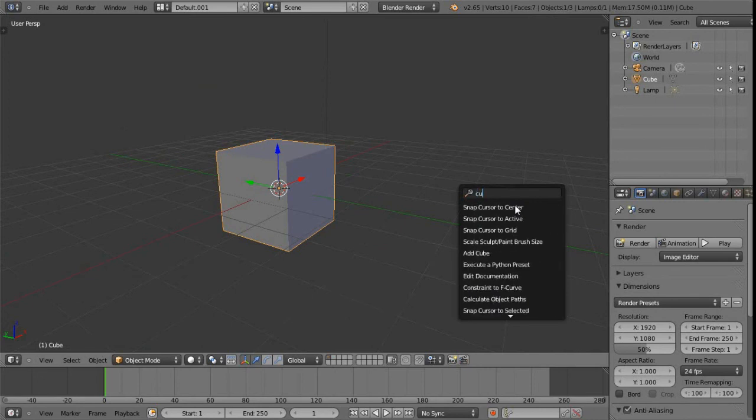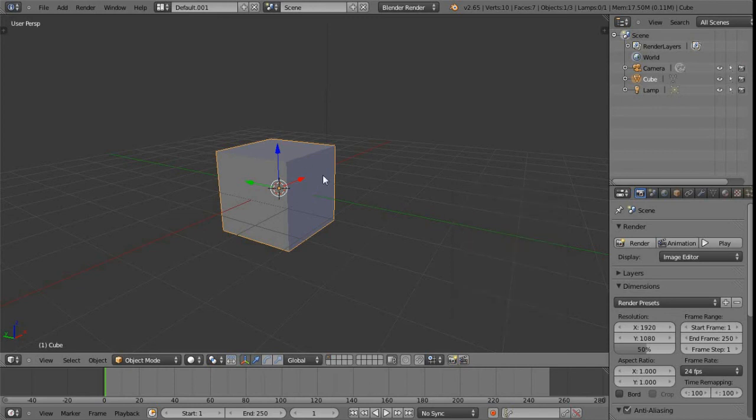What this basically means is it's going to allow us to not clutter up the search results with things that aren't going to be applicable in this current context. So that's just going to help us out, really. It's worth noting also that this spacebar search tool gives us access to sometimes tools that don't feature absolutely anywhere else in the user interface. So we're going to sometimes have to rely on this.